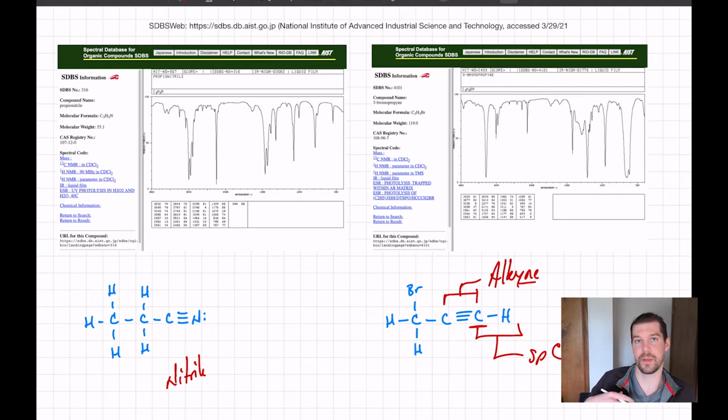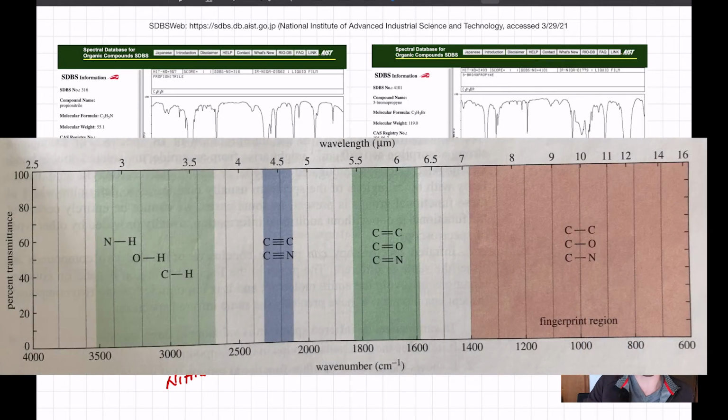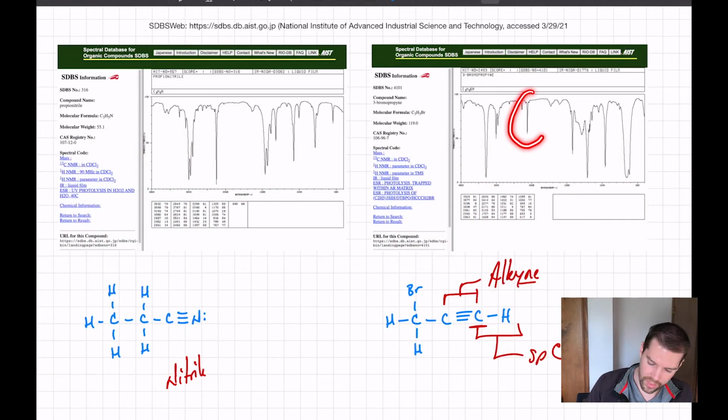Which of course we know sp3 shows up in a certain area, sp2CH shows up in a slightly different area, and sp-CH will show up in another different area. So we'll highlight that as well. All right, so the triple bonding region, and again I'll put that chart up real quick, the table that shows where the bonding regions are. The triple bonding region is going to be like 2300-ish. So that peak right there and that peak right there, that's the triple bonding region.